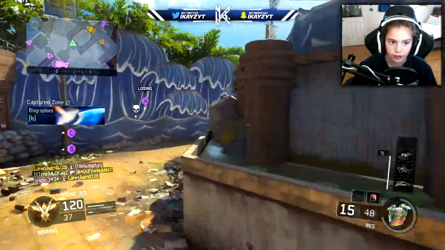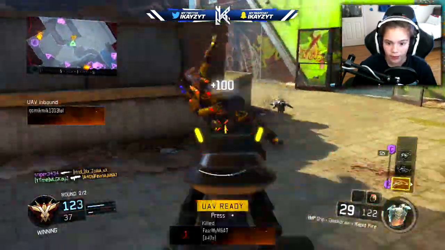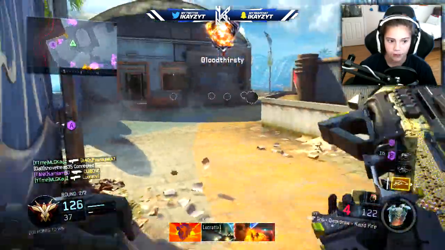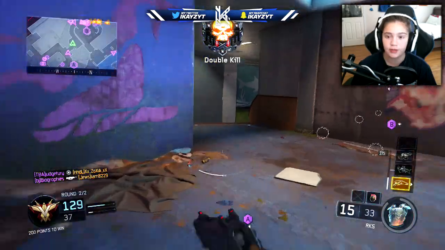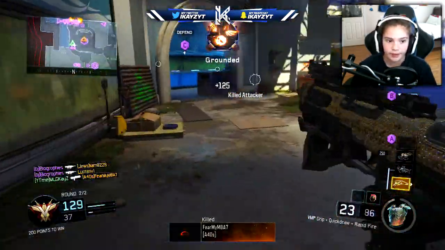There's some people over here. Okay, no bueno. There we go, cool. And there's another guy over here. Cool, awesome. We're doing good, not too bad. We're at 20 kills, we need 5 more kills to be good with this, so there we go.